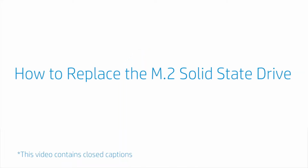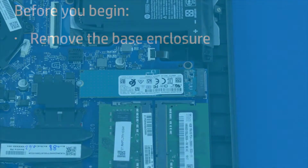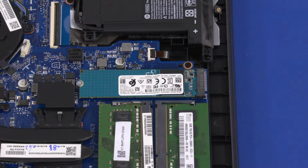How to replace the M.2 solid-state drive. Before you begin, remove the base enclosure. Removal. Important: the solid-state drive on the production models of this notebook comes with a bracket attached.